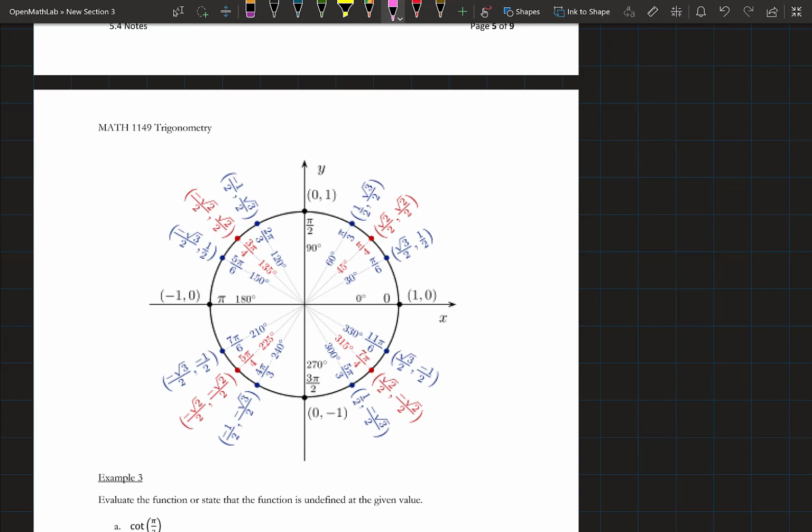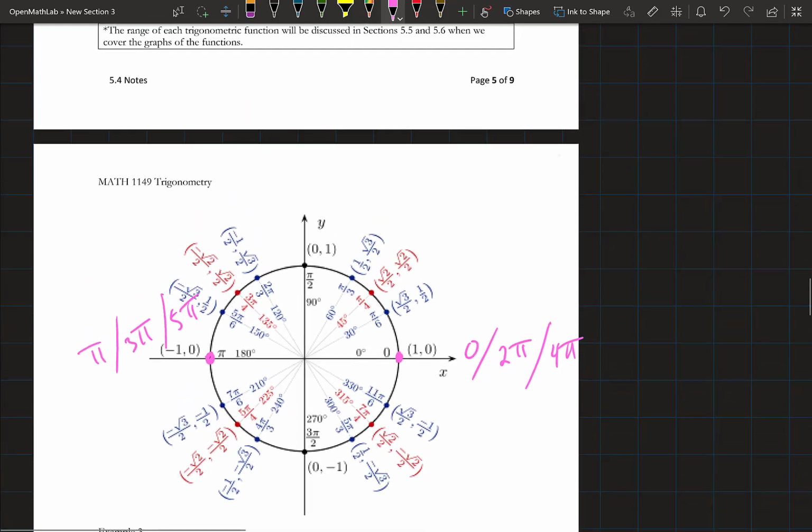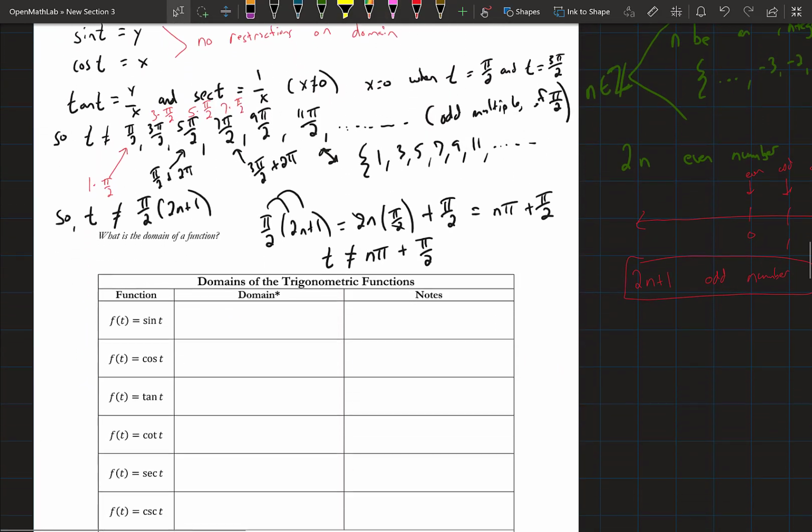Right, so y is going to be equal to 0 at these 2 points, right? So this is at 0 and 2 pi, right? This would be at pi and 3 pi, right? If I go around, adding a rotation in. So, adding one rotation, this would be 4 pi, and this would be 5 pi, right? And we could keep going, adding more and more rotations in, right?